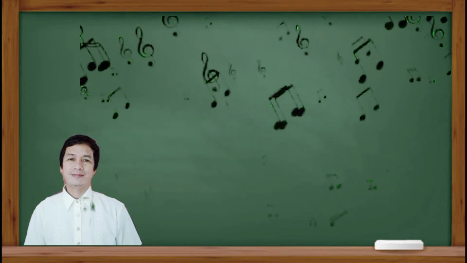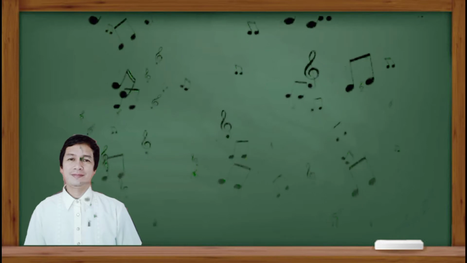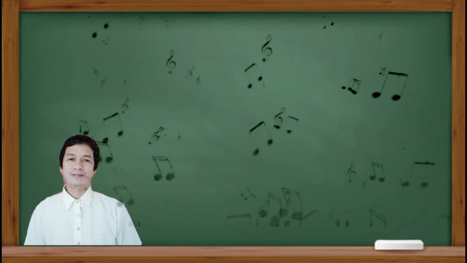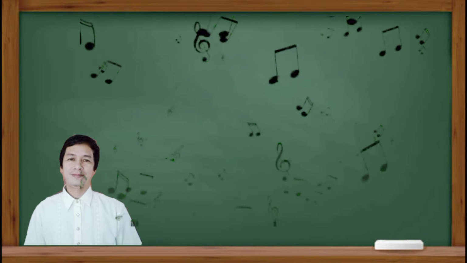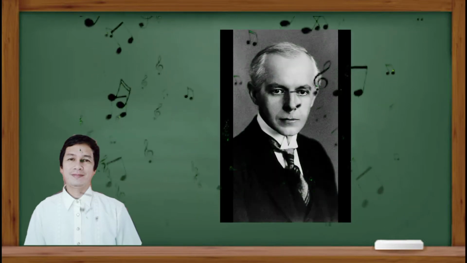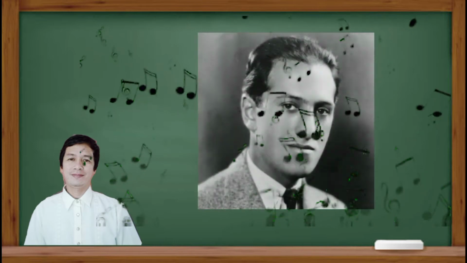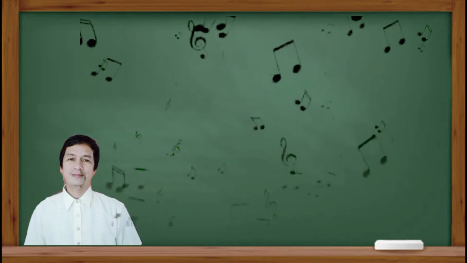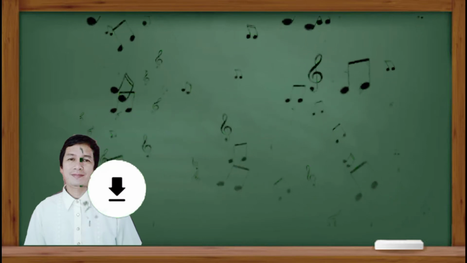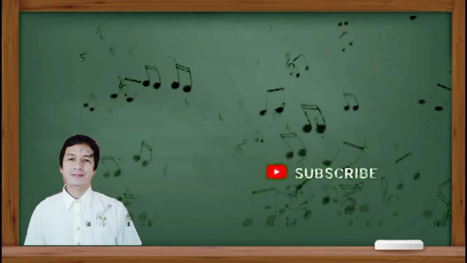The styles of modern songs can be traced back from the 20th century. The innovative and experimental styles of the 20th century music are the influences of the genius composers such as Claude Debussy, Maurice Ravel, Arnold Schoenberg, Bela Bartok, Igor Stravinsky, Sergei Prokofiev, and George Gershwin. Coming from different nations such as France, Austria, Hungary, Russia, and the United States, these composers clearly reflect the growing globalization of musical styles in the 20th century.